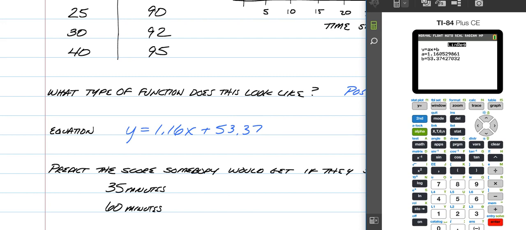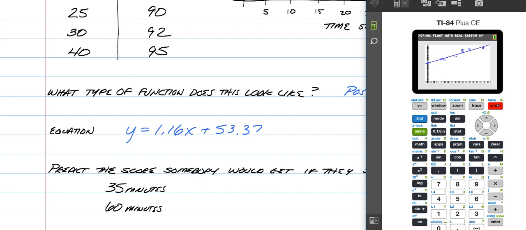Well, as I mentioned, it's going to go into y1, or y equals. So if you click y equals, you'll see it already put that there. And what you should do is turn on this plot if yours is not turned on already. So if you go up to plot and click Enter, it'll turn it on, and then if you click Enter again, it'll turn it off, kind of like a toggle switch. So if you click Graph, this is what's going to show up.